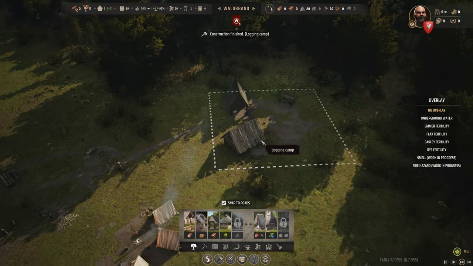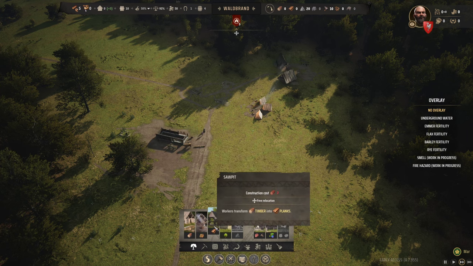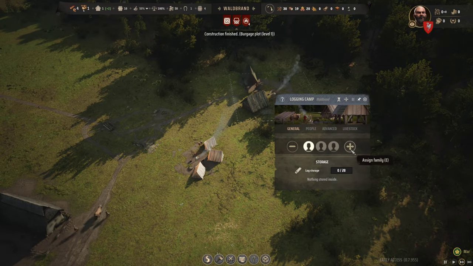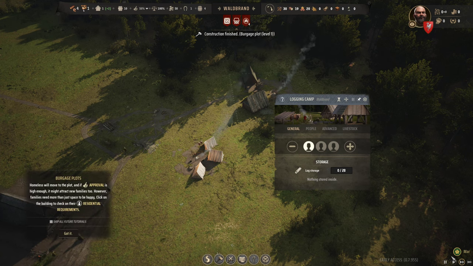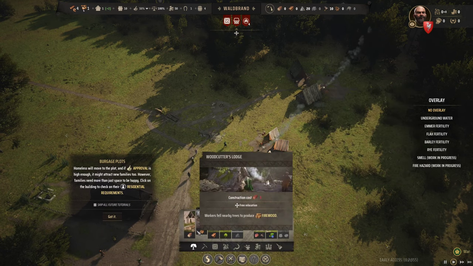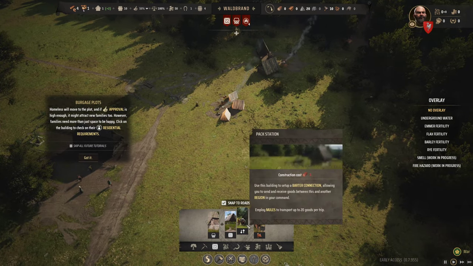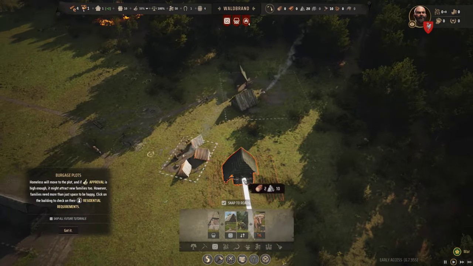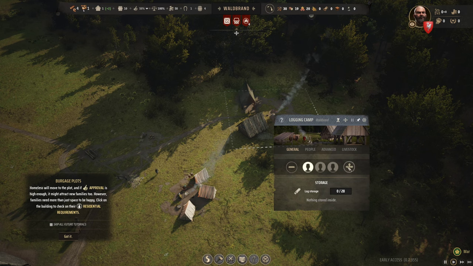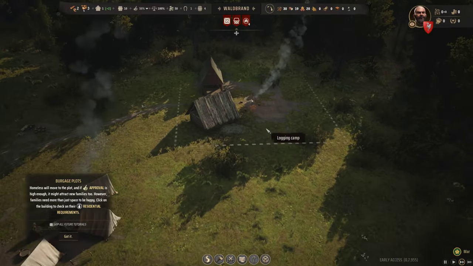All right. So we got the logging camp set up now, which is good. We'll definitely need to assign somebody here. Let's assign somebody right now. We need a granary. All right, we need granary and storage locations too. Storehouse. Is this one? Yeah, we really gotta get some logs. Speed it up a little bit.